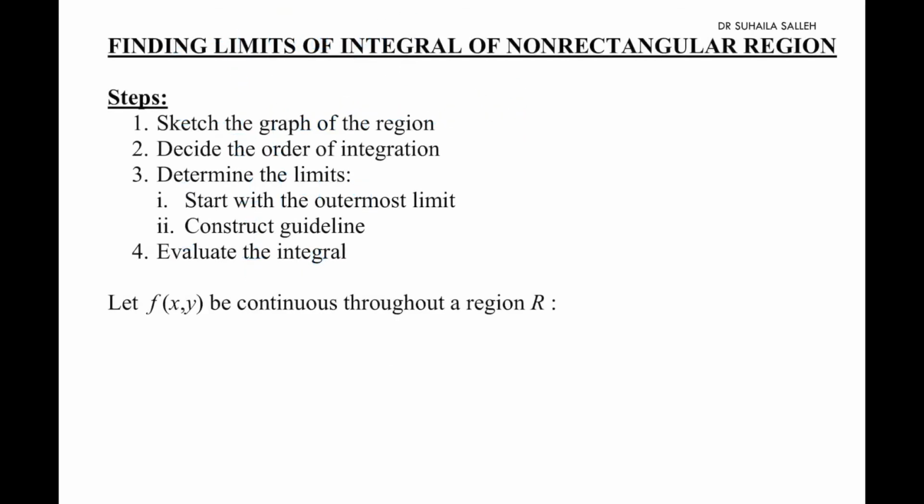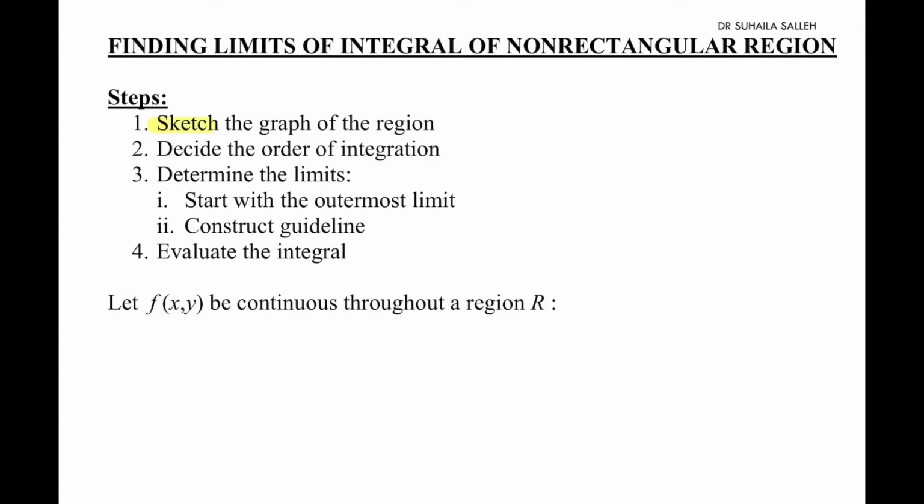Now, in the previous video you solved double integration but with given limits. Now let's say the limits are not given, so you have to find the limits. Finding the limits is not a straightforward process. There are a few steps here, so let's go through the steps. The first thing is you need to sketch the region. You need to sketch the graph of the region. The region mentioned before was the region R.